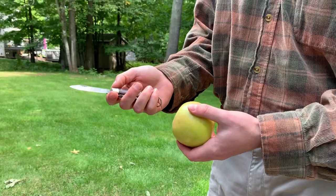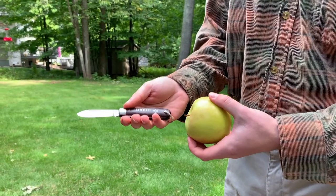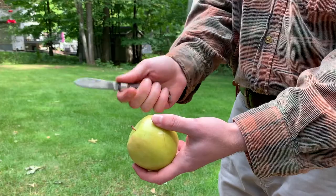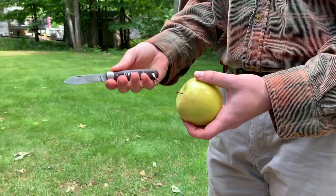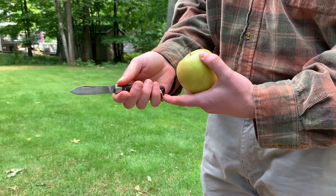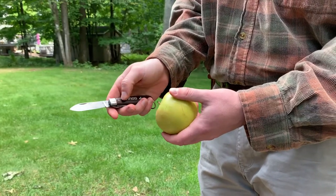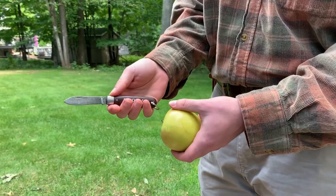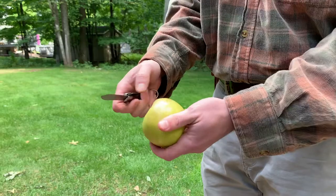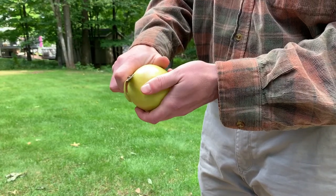So now we're going to take a quick look at how the Imperial — 1956 to 1988 — electrician's knife does for some other light tasks outside. We're going to check it on peeling an apple, which you would expect it to do very well on considering it's sharp and thin. And then we're going to do some light stuff on wood, because even though this isn't necessarily intended for wood, you could be doing stuff as an electrician on wood. That's kind of the whole point of the channel — we're reviewing knives that otherwise people wouldn't have necessarily reviewed. How many people are looking at an old TL29, a promotional Imperial electrician's knife?